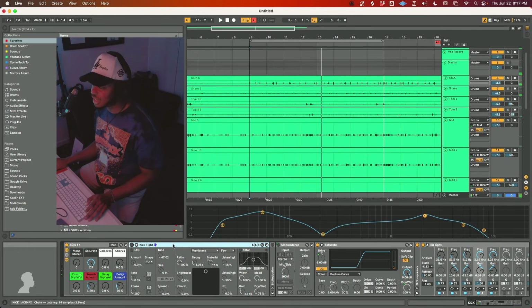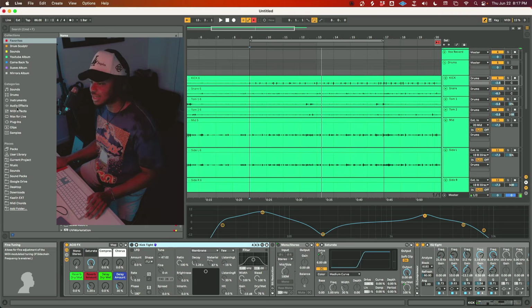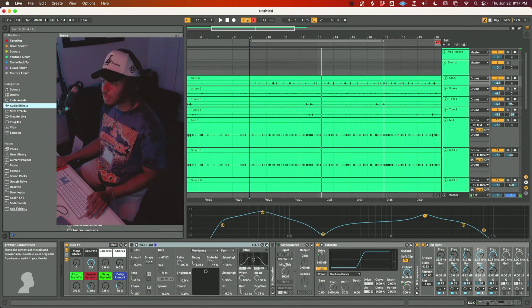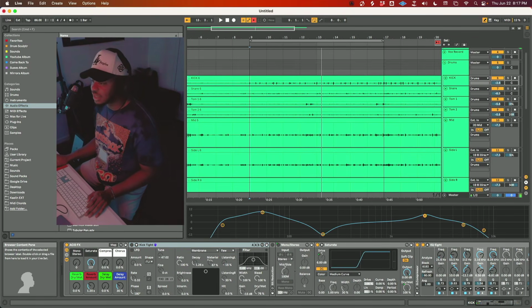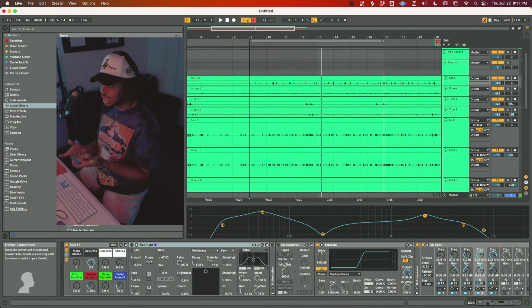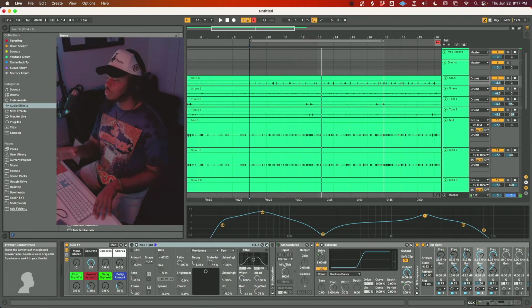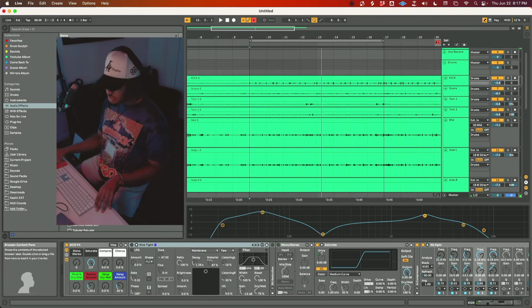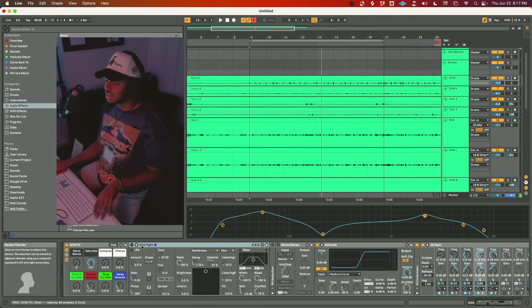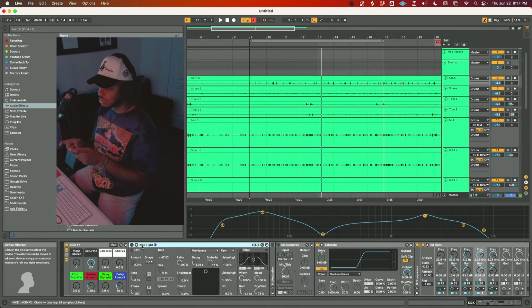So this thing here I have is called Kick Tight. It's a preset on Ableton called Corpus. And Kick Tight is one of my favorites because it basically creates another shape of a drum. It creates like a drum inside of a drum. So it'll take what you give it as a signal and turn it into something that is even more physical to shape.